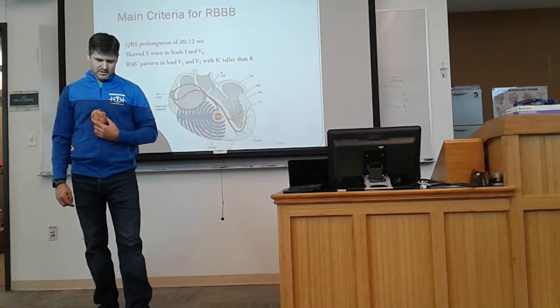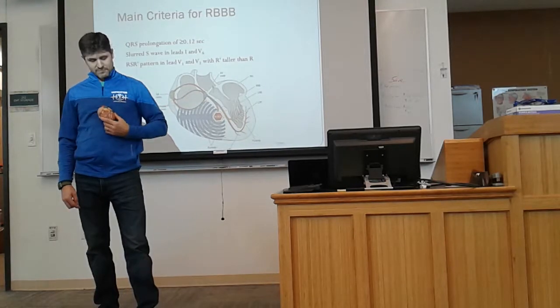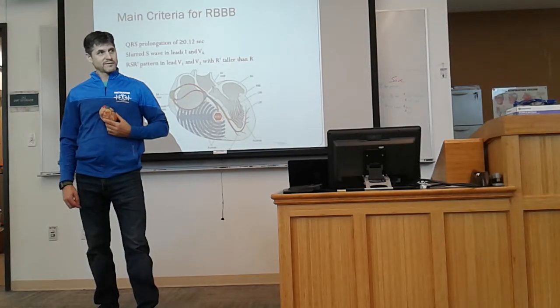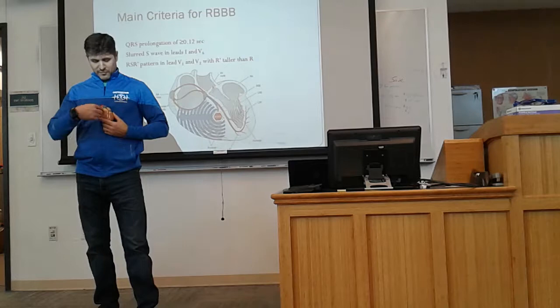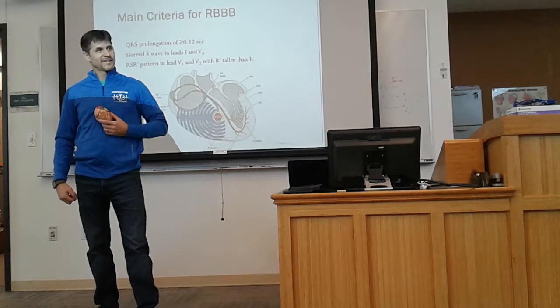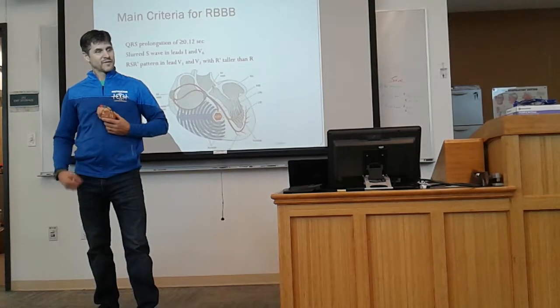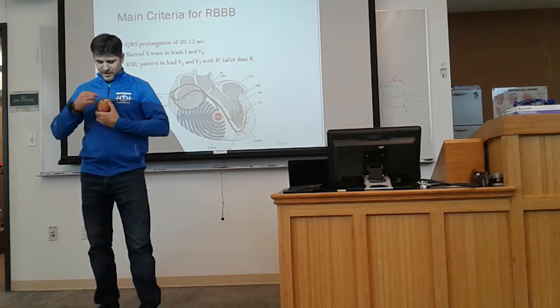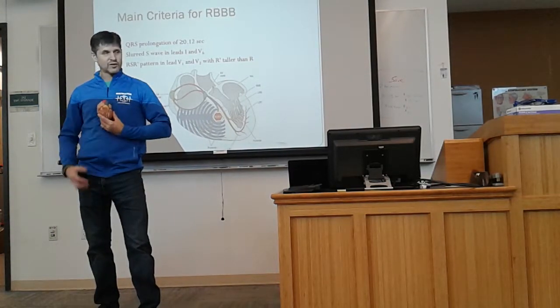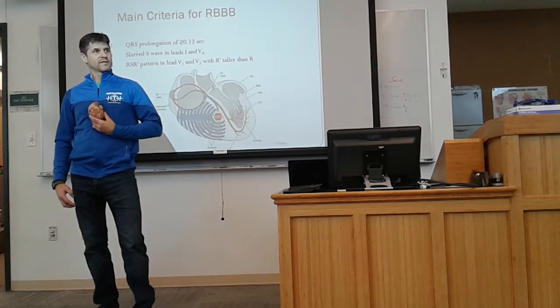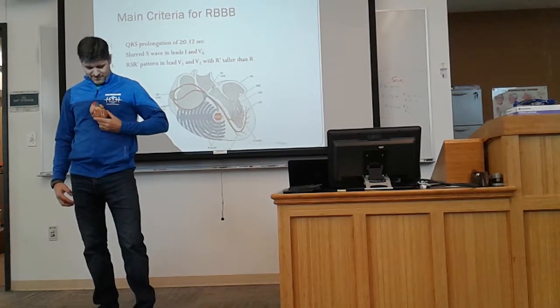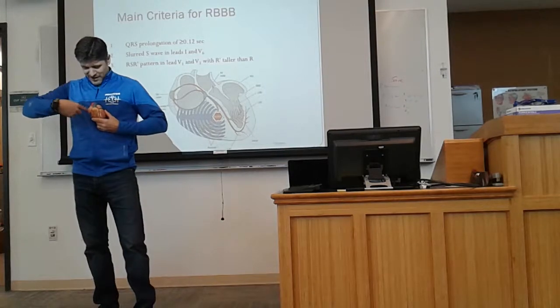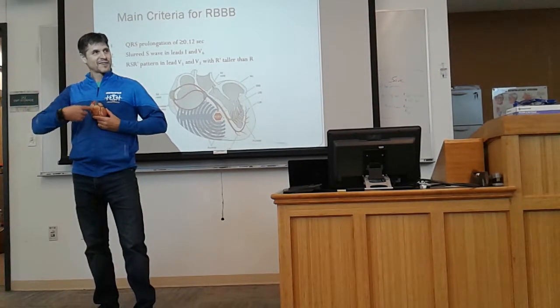I thought your heart was shifted a little bit more to the left, so that V1 is on the right side. It is on the right side. That is correct. V1 is on my right, but V1 is right there. My heart is, here's my septum, and it's turned like that. My heart is sitting right there, and V1 is right here, looking at the right side.